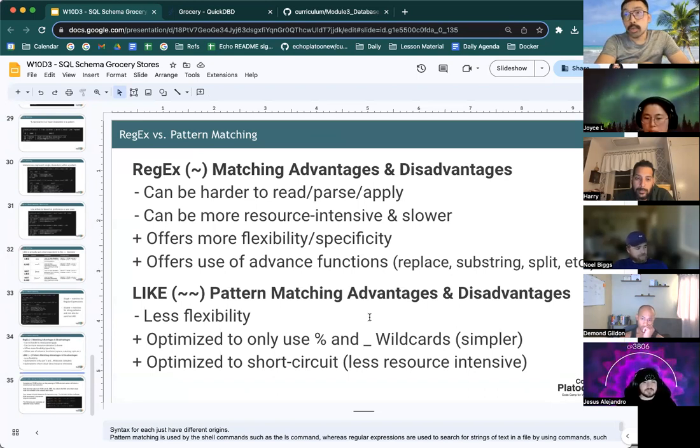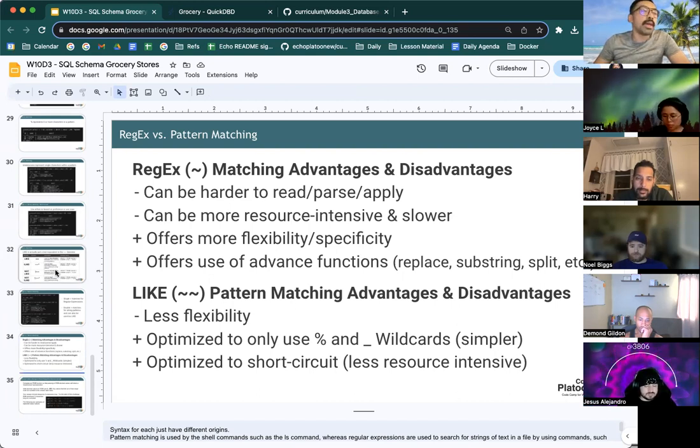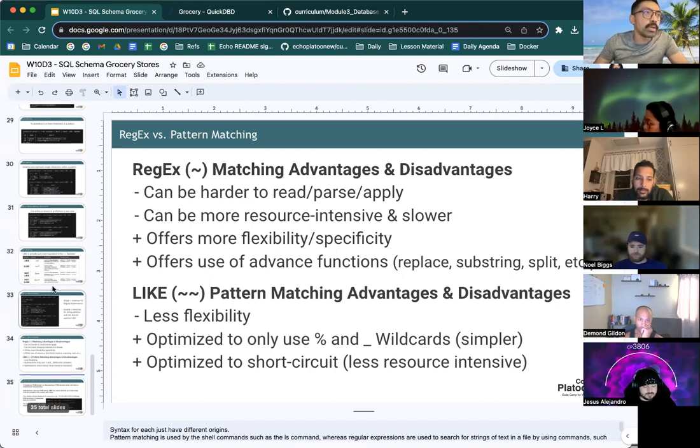It's optimized to short circuit, which means it will fail a lot more quickly than regex. So regex will allow for additional functionality, including the use of advanced functions like replace, substring, split, and it, at the same time, because of that, is going to be a little more resource intensive. But at the end of the day, the difference between the two is minimal.